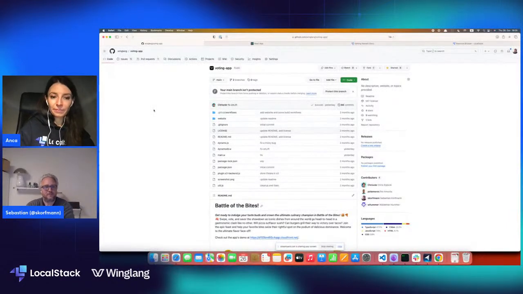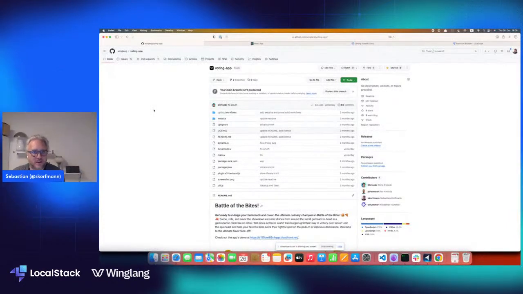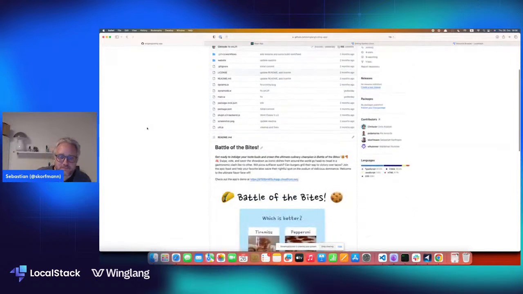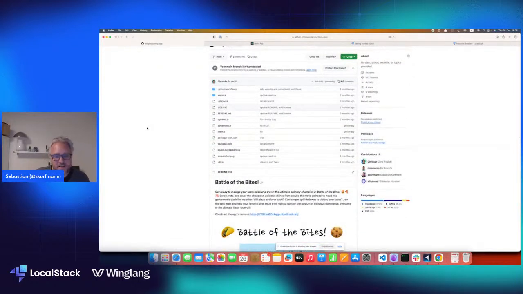Right. So yeah, we saw Winglang already, in depth. We saw a whirlwind tour through LocalStack, and as already mentioned, I'm going to show how to bring these two worlds together. We're doing this by an example, the voting app. This was built by one of the core contributors to Winglang as a little example, since it has a nice interface, and it's also using native AWS infrastructure.